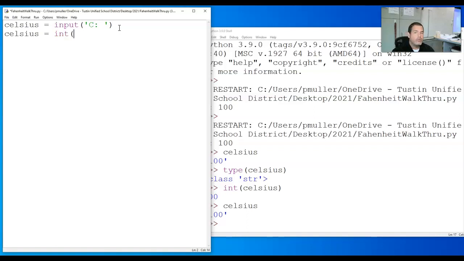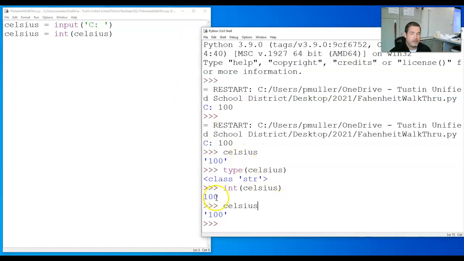So we did talk about that in class, how we could permanently change something. One way to do that would be to do something like this, right? That would change it. It's kind of an interesting construction, because Python's going to evaluate the right side of that equal sign first. So it's going to take the old value of Celsius, put it in that typecasting function, and return the value of 100, just like you see right here, the integer value of 100.